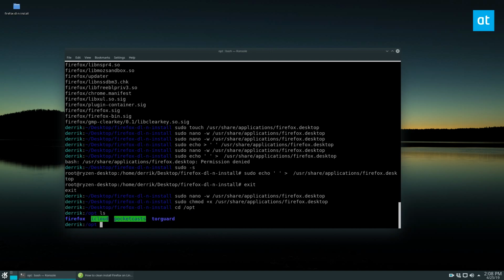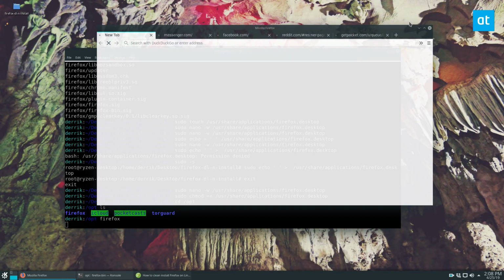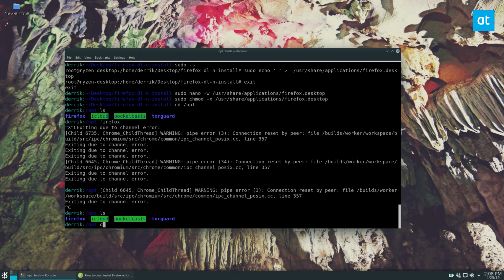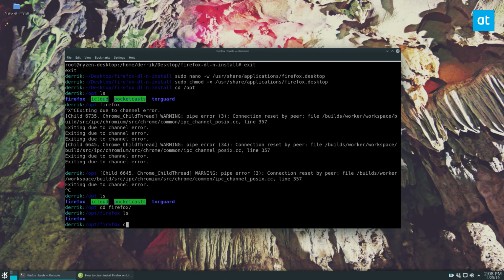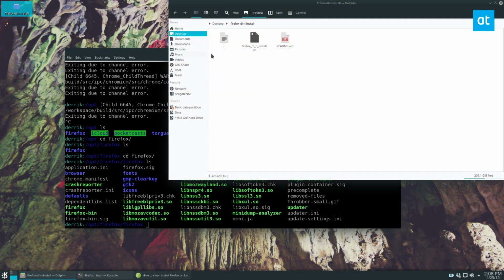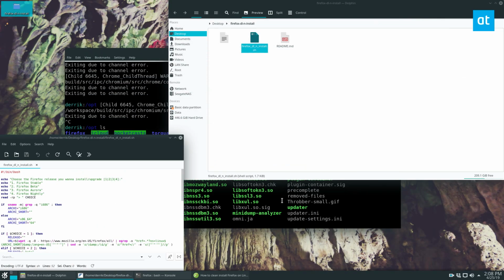It's not really built from source as in source code, because Firefox doesn't do that. But if we see the folder here, this is where the script puts everything, and you can just rerun this program right here. We can open it up and keep it on your computer. It's a real simple script. You can see the source code here. It goes to the Mozilla website and searches for whatever release you want, and it downloads the release and puts it exactly into Firefox, which is where we are right here.